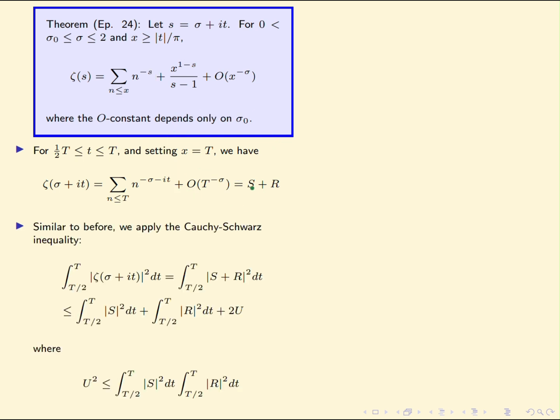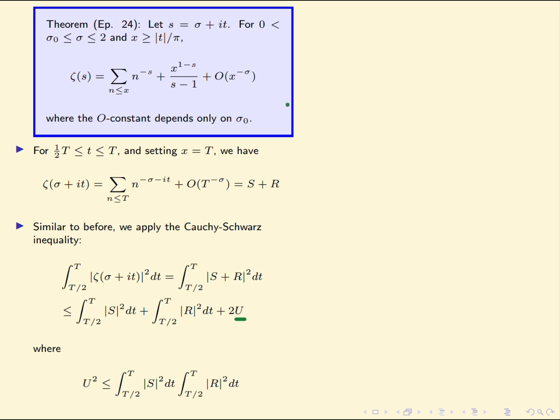Okay, and then if you write this as s plus r, then we're once again going to do this kind of Cauchy-Schwarz inequality. We're going to start with the triangle inequality first. We're saying this integral is equal to the integral of |s plus r| squared. And notice that there's no 2k this time. We're just doing it to the second power. And this, by triangle inequality, is less than this thing where you take the binomial expansion and multiply everything out. And once again, we're going to set this term equal to u, and then u squared is less than the product of these two terms by the Cauchy-Schwarz.